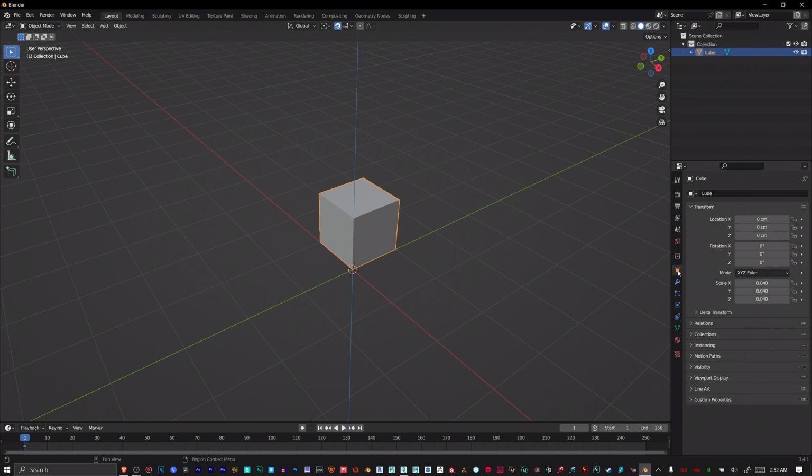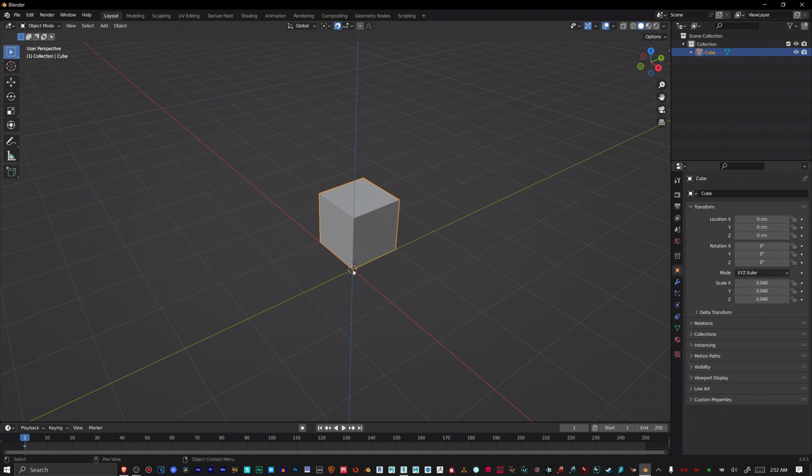Well, I had to come down here to scale 0.040. Don't ask me why they do it this way. It can be confusing, especially when you're just trying to figure things out mathematically. So this is something I don't really care for in Blender. Blender obviously does things differently. I don't know if they just do it because they can, or if there are legal reasons why they can't really just copy another program. But you can do the same thing.